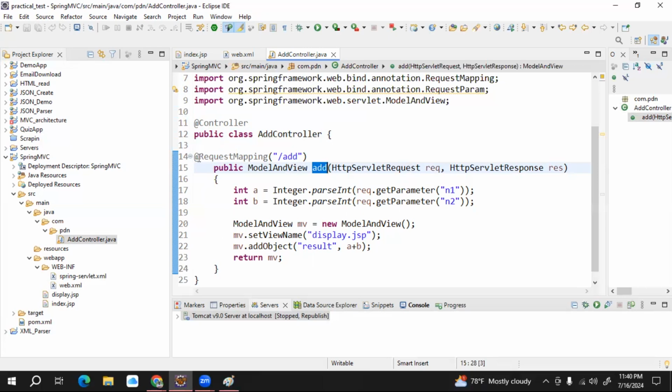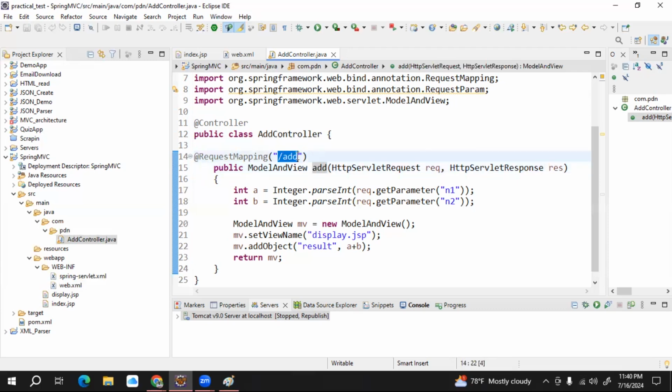Then this annotation. The purpose of this annotation is that once I change my request URL to /add, right? /add. My request will be mapped into this method. This is the purpose, right?